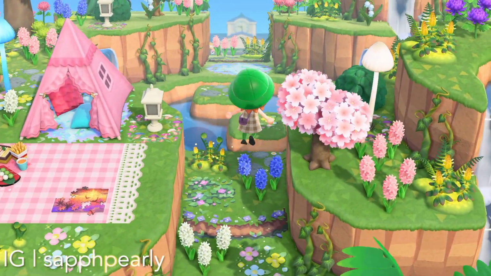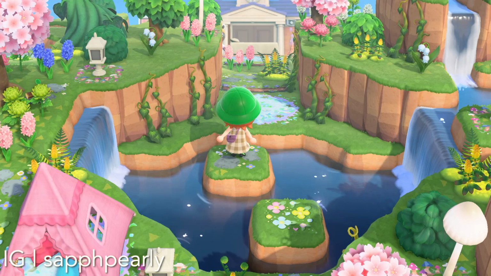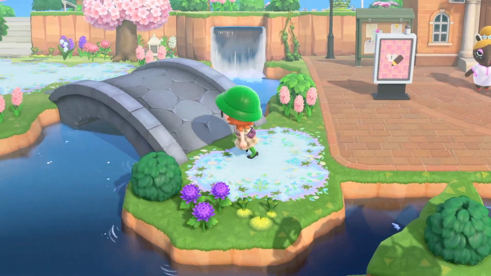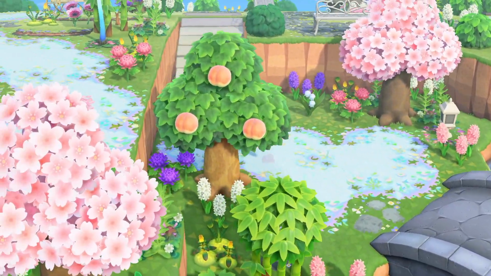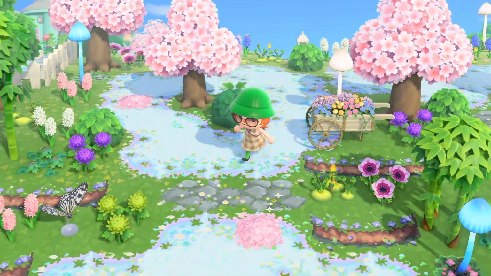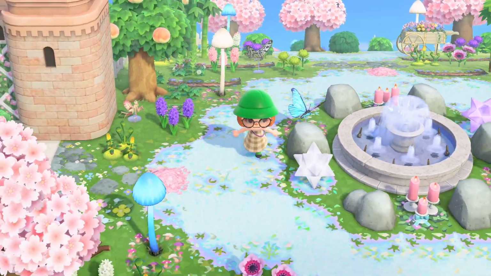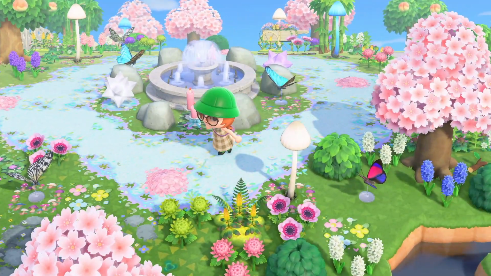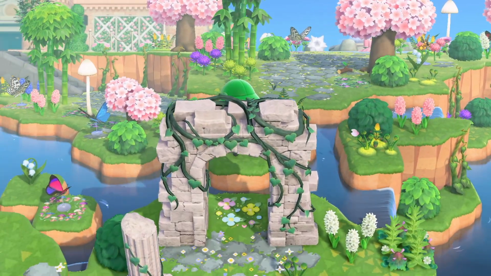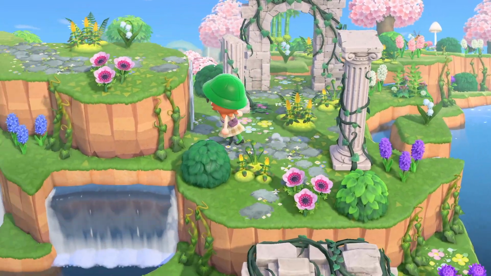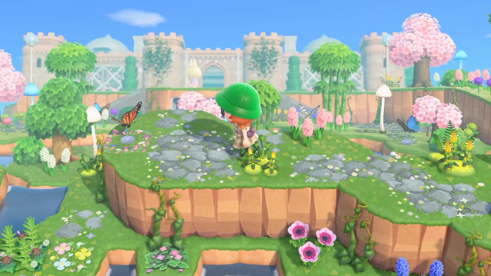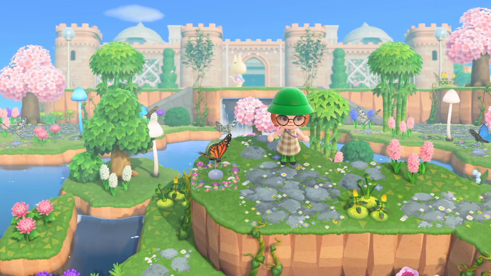Up next is this very natural, sprawling island of Petal Falls. I think this island is gorgeous. As you can see, the decor is so bright and happy and kind of fairy tale-esque. I don't know. This is just gorgeous. I wanted to feature this island because where the last island was very much structured, this one is a lot more natural, and things just kind of, I mean, the last island flowed as well, but these just kind of flow into different types of terraforming and such, and I thought it was a brilliant example of how to structure your island if you do want a lot of cliffs kind of breaking up the landscape, a lot of views. I mean, this is stunning, this palace view.